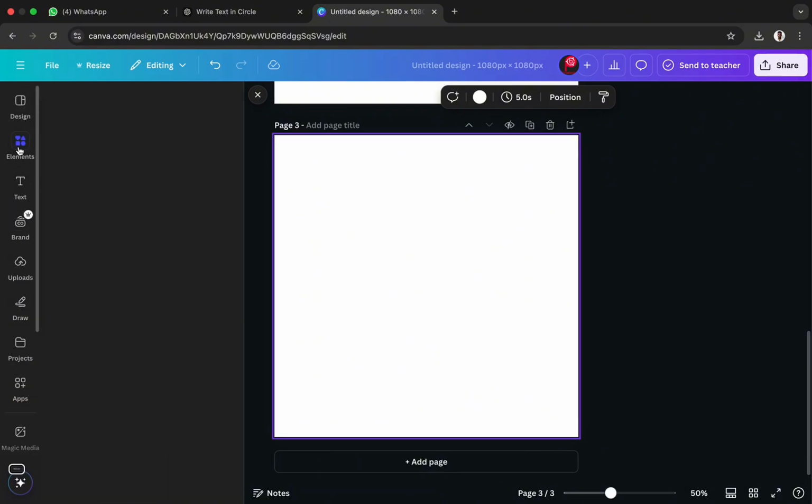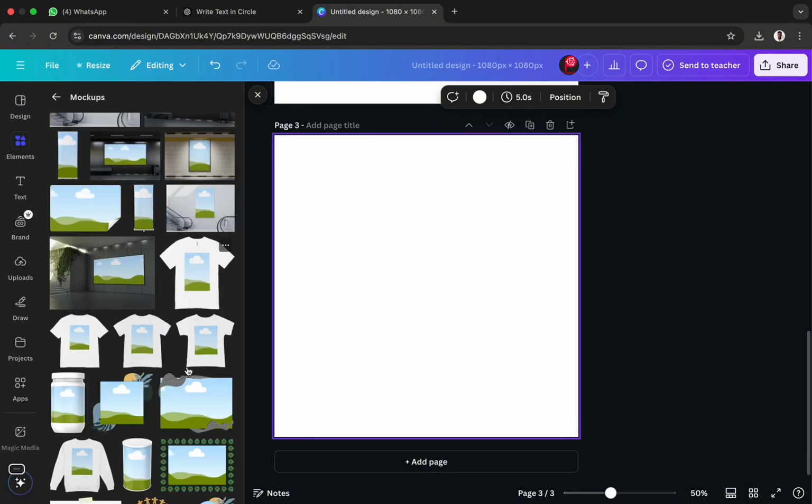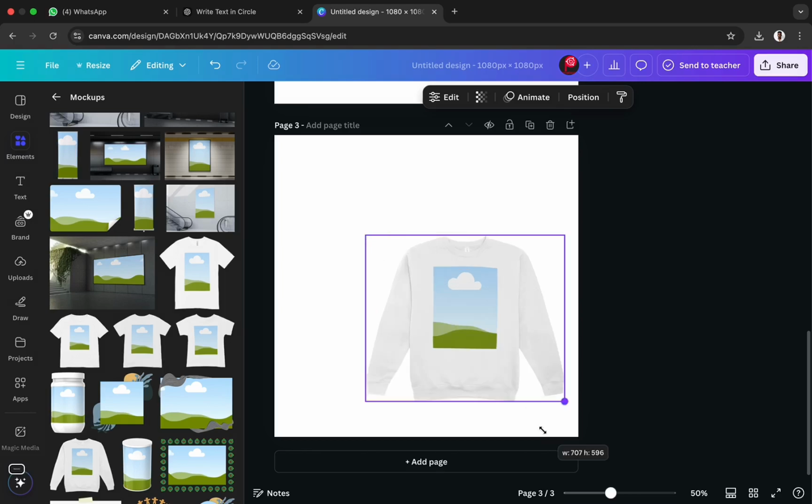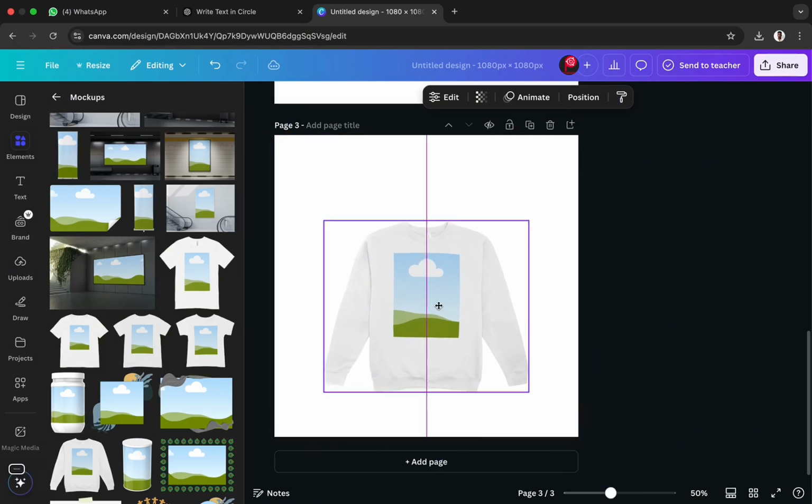One more time, let's add on that. Let's use this sweatshirt that is there. Let's add a sweatshirt into our design, and this is the last design I'm going to make for this tutorial, just for you to understand how this is being done.